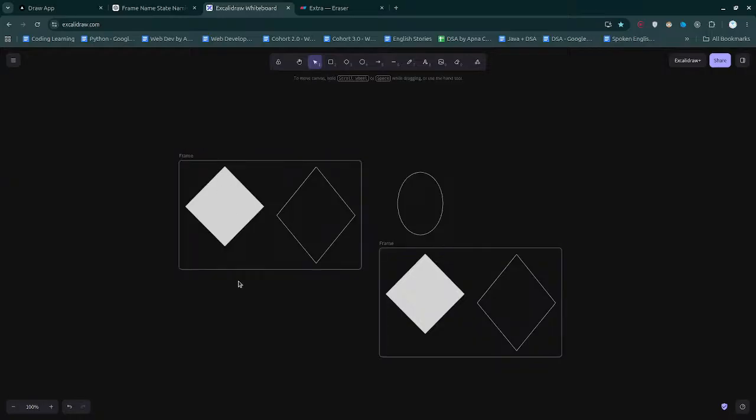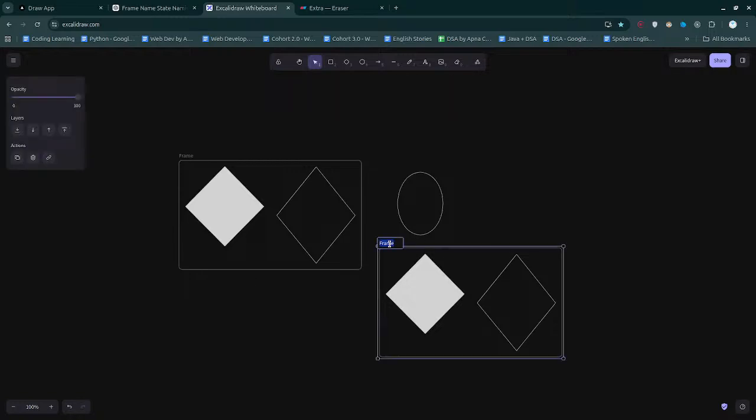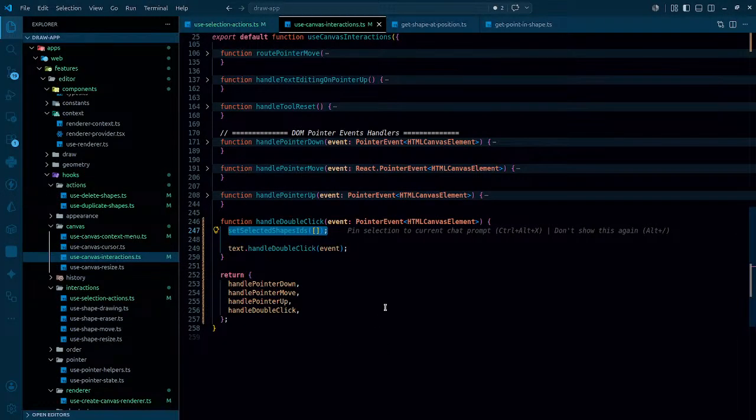So at that time, whenever we double click, there should be only one selected shape. As simple as that. And if there is none, so I have to set it to this. Okay, that's fine. So in that case, let's cut it from here first of all.